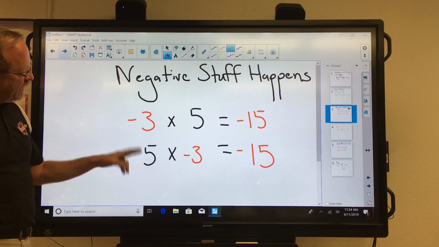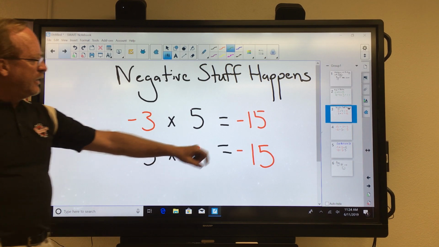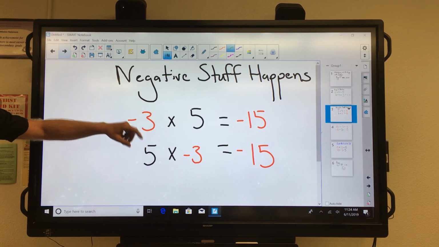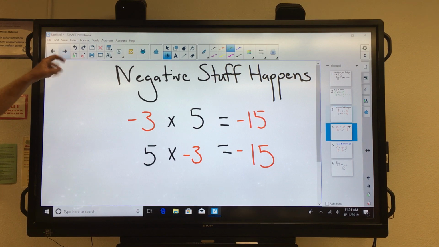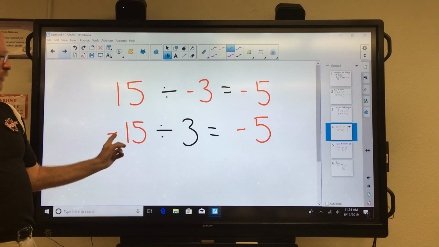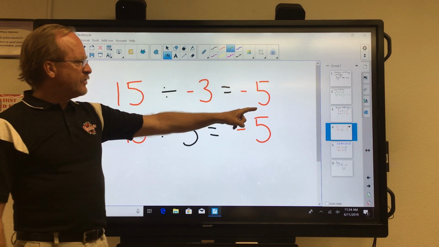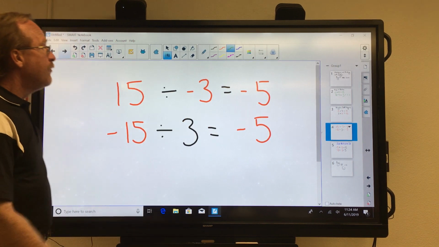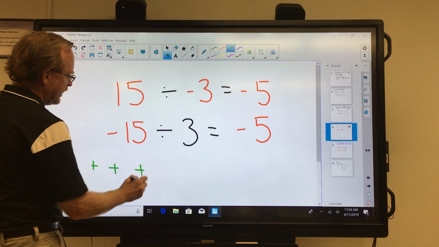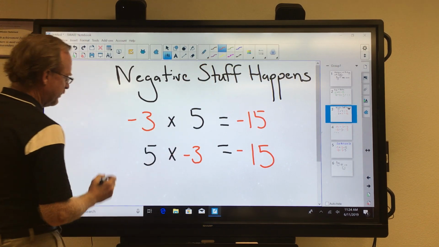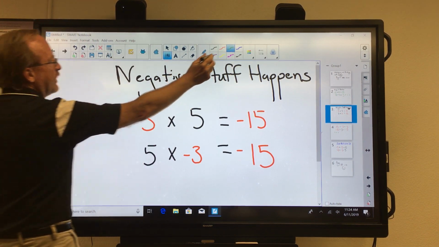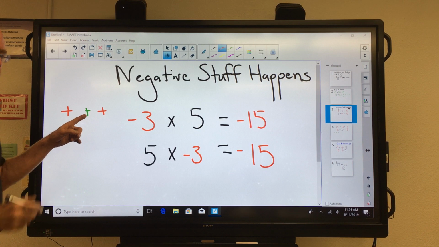Same if you multiply, if you have a positive times a negative, it's going to be a negative answer. So if you have a negative in your multiplication, you're going to have a negative answer. And that holds true for division as well. If you have a negative creep into either the front or the back, your final answer is going to be negative. So think of it this way. If they're all the same, positive, positive, then its answer is positive. But if you get one of them as a negative, then your final answer is going to be negative.